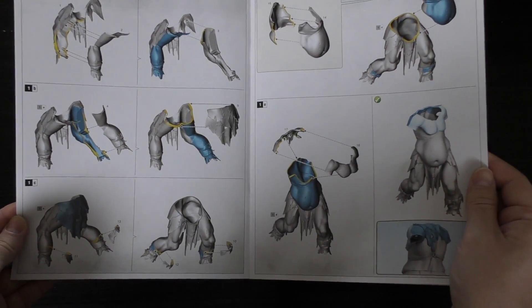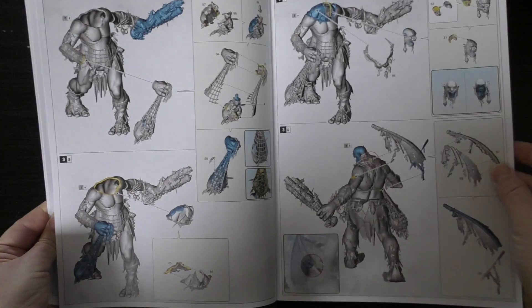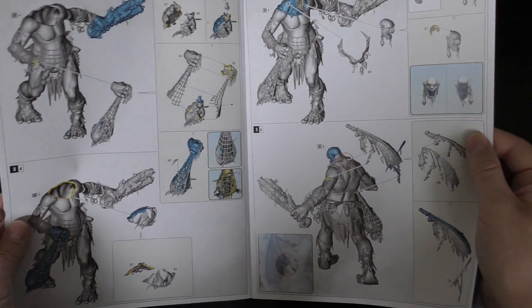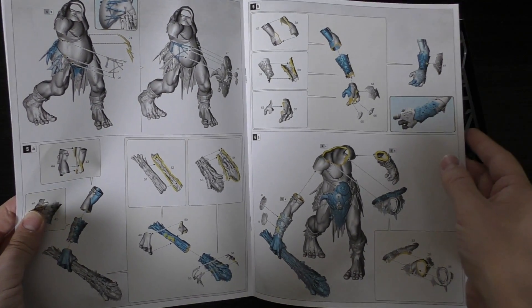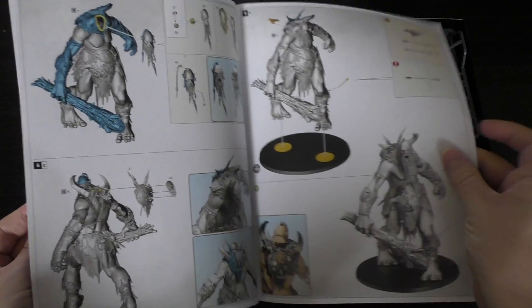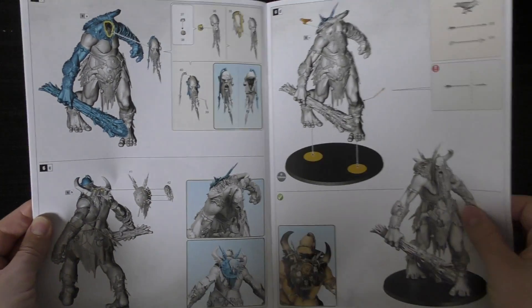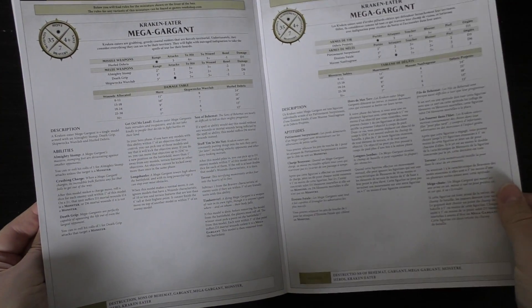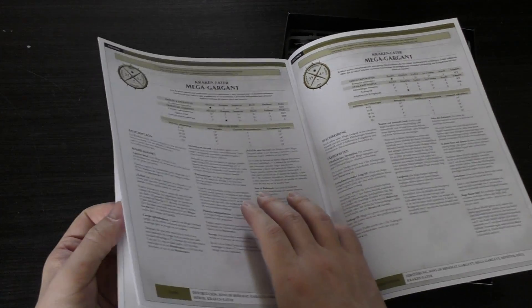There's some images of giant half-naked men — he's definitely got the dad bod working for him. Lots and lots of parts. It doesn't look nearly as many parts as the Silent King, just putting that out there. This is the War Stomper we'll be building. I like the name of the Kraken Eater more than the others — it's just the model I'm not sure about. I'll look at the rules and the Sons of Behemoth and see what I can go for — I think I'd go for the War Stomper for chaos, as I've got a Slaves to Darkness army growing. You only get the rules for the Kraken Eater in the box; the rules for the others are most likely on the Warhammer Age of Sigmar app for free.